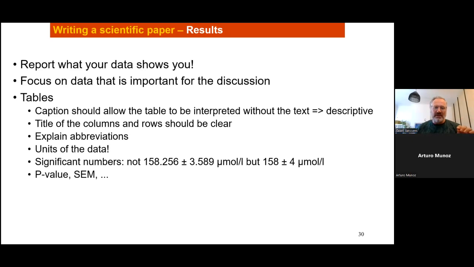I give here the example: if the standard deviation of what you measure is already higher than 1 unit, then there's no use in providing more figures behind the decimal point, because it's not meaningful. It's better for readability to reduce that, and actually more correct. Of course, the p-value, SEM, and sources of variation should be shown.